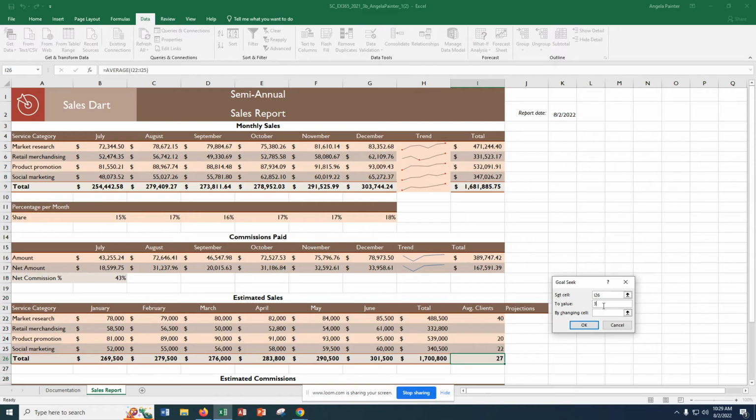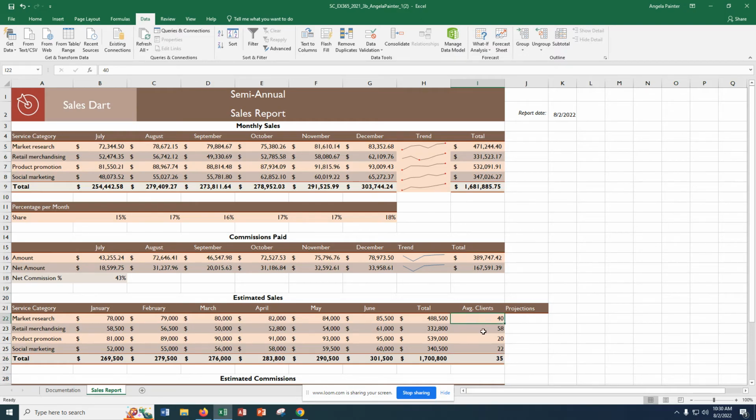Then we want to put in the value it's going to change to, 35. I had it opposite. And we want to make that I-23 because that's where the answer needs to be. As you can see, I click OK and that changes. So that 35 is now what you're dealing with in your averages. You can see these average numbers for all these categories, and then there's your average. You're trying to seek a goal of a certain amount of money or whatever objects, and now the goal is 35. So that's what you changed.